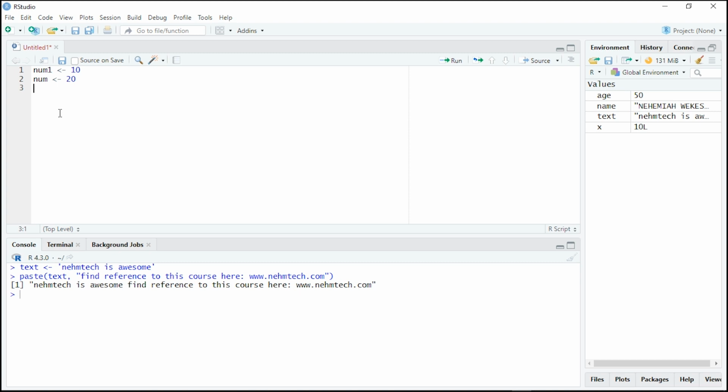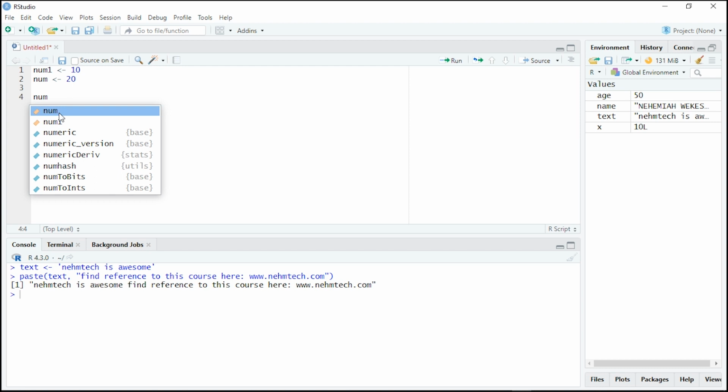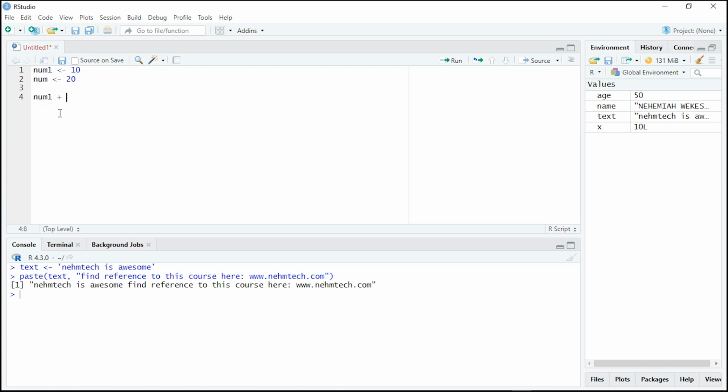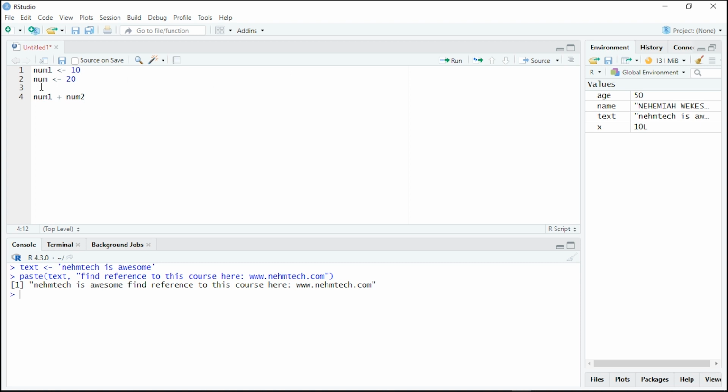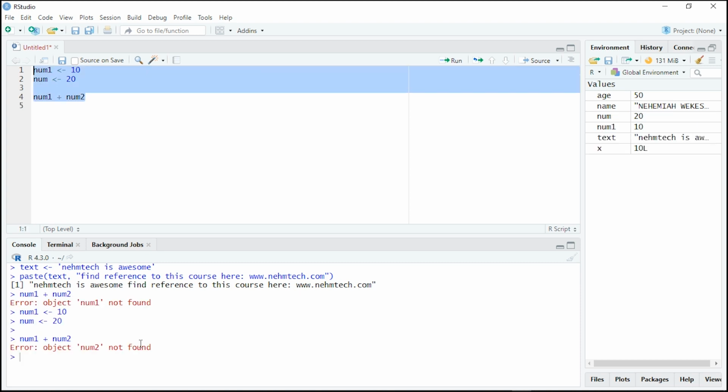Now guys, basically for numbers you use the plus operator if you want to concatenate. So for example, you say num1 plus num2 like this. Then when you run, num2 is not found.